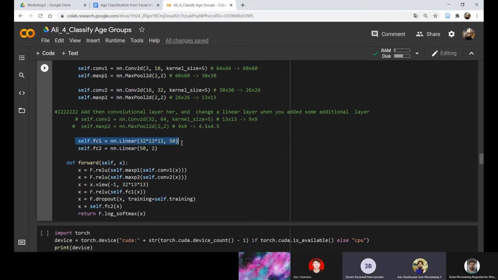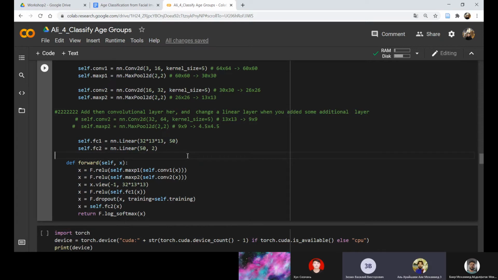This, and below, yeah, this one. It is the last layer. So this last layer predicts your age or gender group, and the last number shows how many groups you want to see. So you have 2 here, and 2 is correct for gender classification, when you try to predict male or female, because there are only 2 groups.